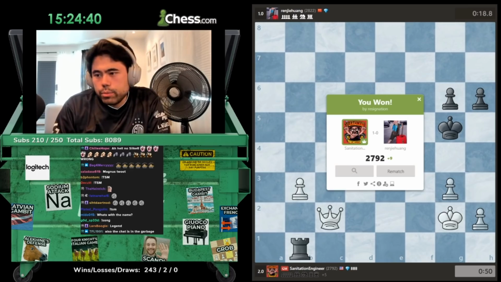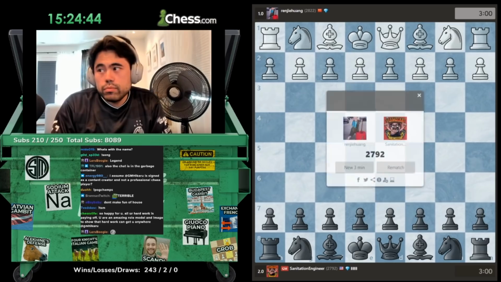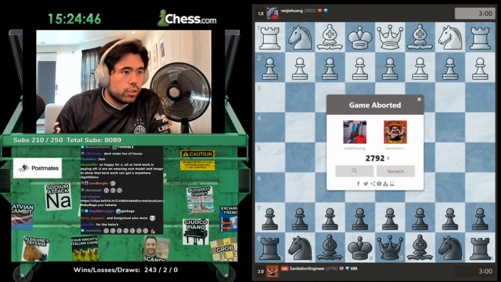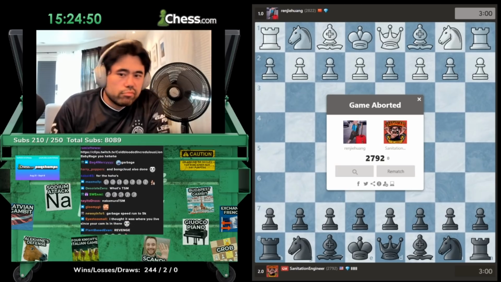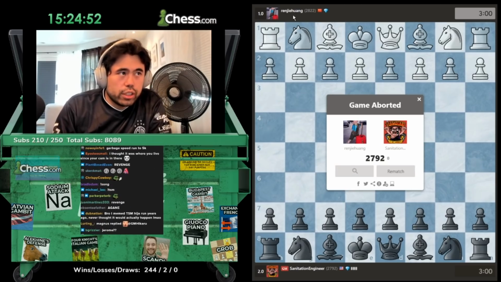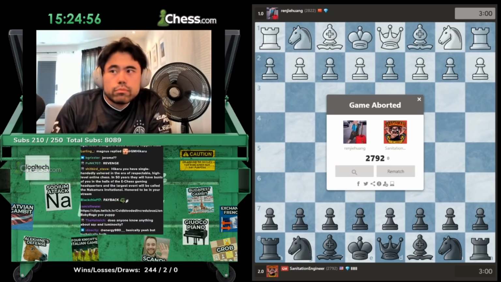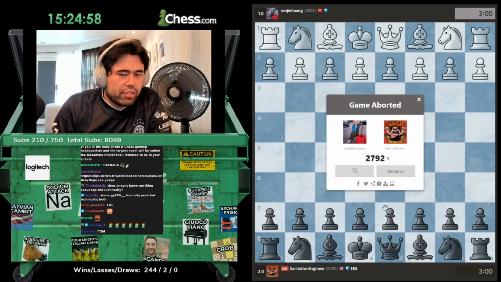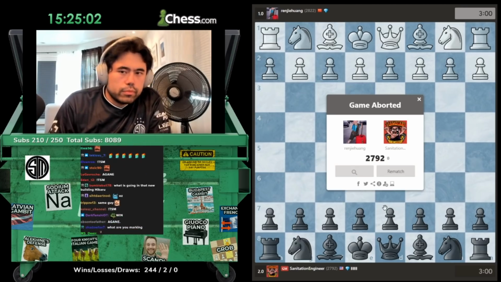Oh, right, I won that game, so let me mark that up as well. Okay, let's go against someone else, apparently. That guy is good, though. This guy's legit good. This Renji Huang, he's pretty good. So yeah, the reason we have the garbage is because the openings that I'm playing are garbage.